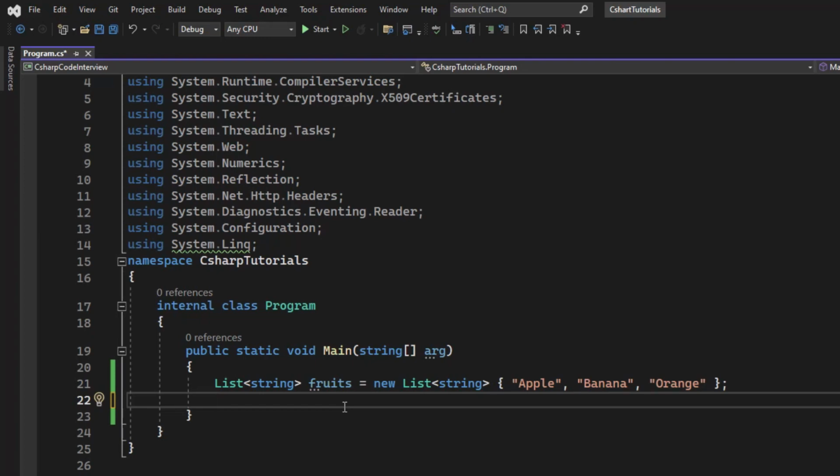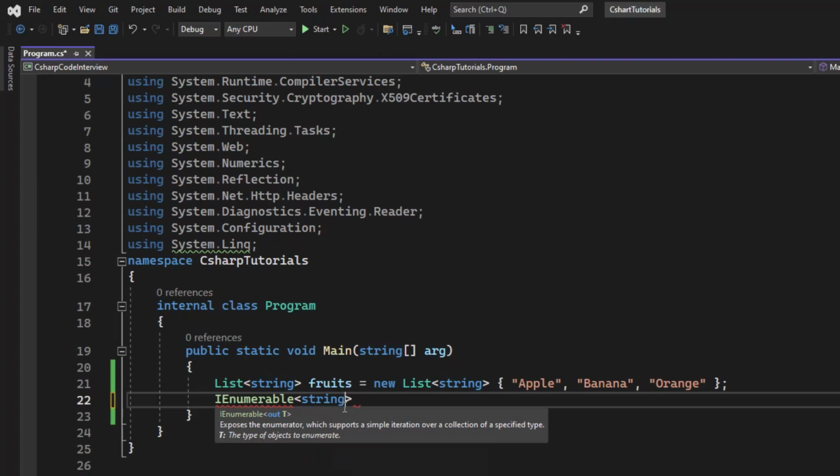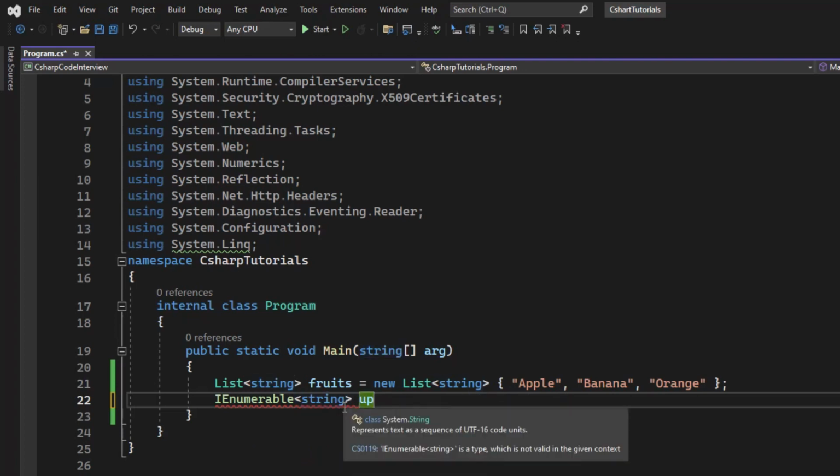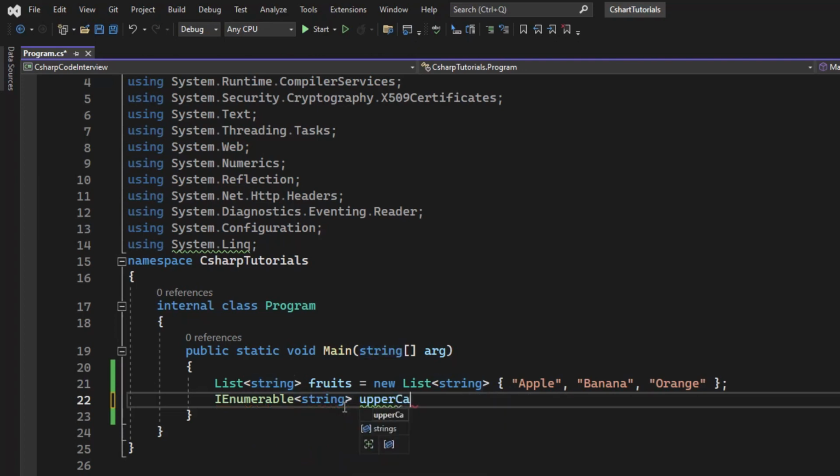Suppose I want to transform this to a list of uppercase elements. So I would say IEnumerable of string, uppercase fruits.